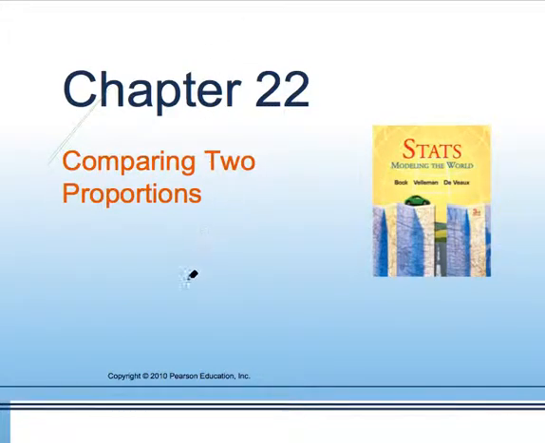So welcome to chapter 22. This is the last chapter in unit 5. What we've been working on so far in chapter 21 is all the hypothesis testing when we have one group. The example we did yesterday was with the ACT or the AP stats testing, but it was only one group and we were comparing it to the College Board proportion.